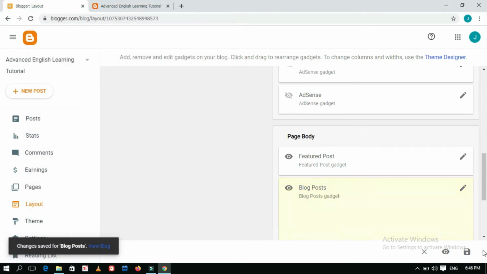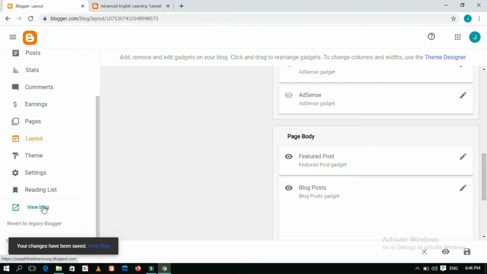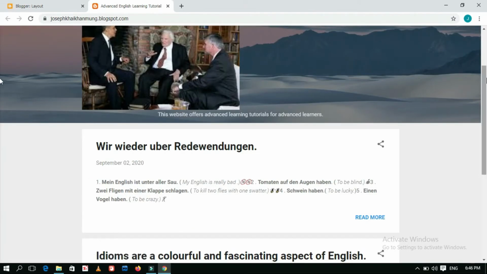Click the save button, and here save once more. The system is saving all the changes that we have recently made. Your changes have been saved. Scroll down and view the blog.